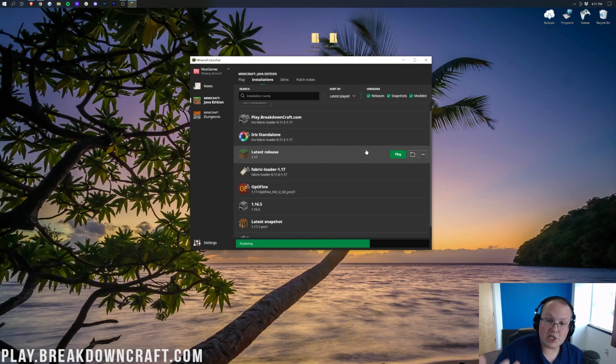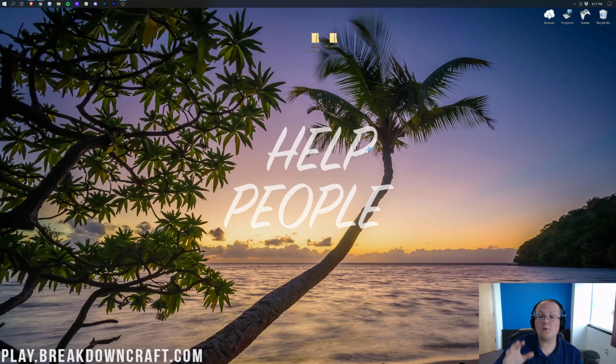Now, I already have a shaders pack installed. I think I may not, and if I don't, that's okay, because we're going to show you how to install some shaders packs here in this video. Now, again, if you have previous Optifine shaders packs, those will load up automatically into Iris. They may be buggy, they may have some issues depending on what version they're for, but overall, they will load up and you can install them.